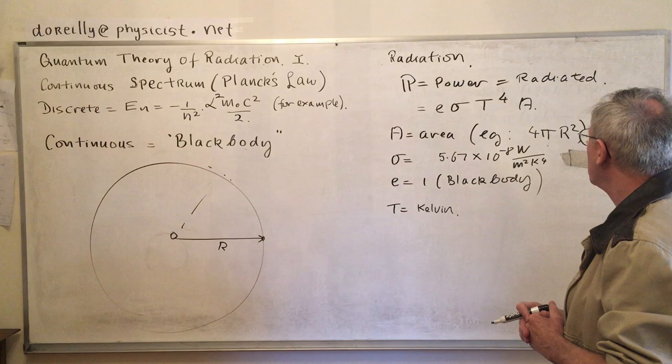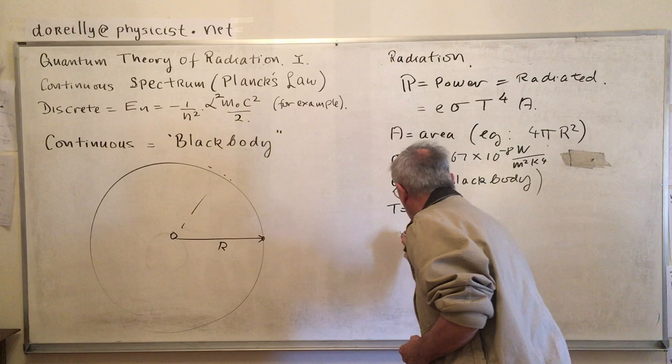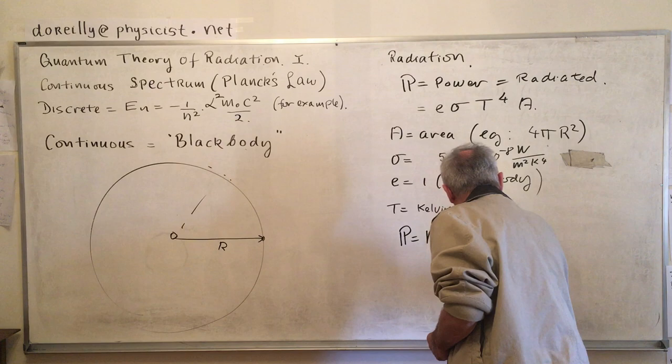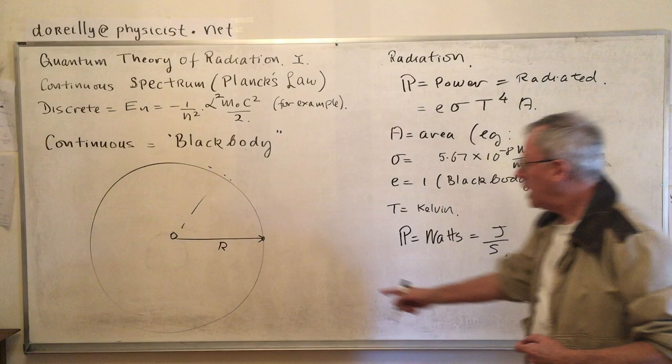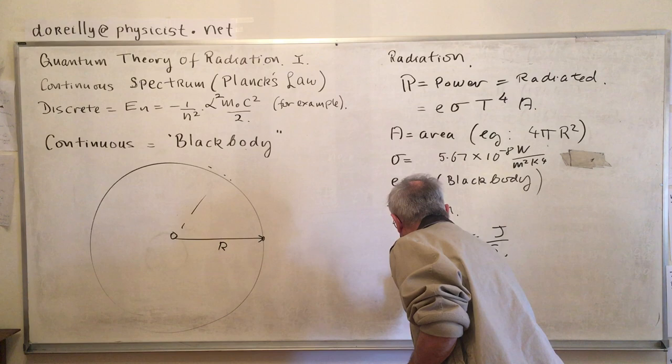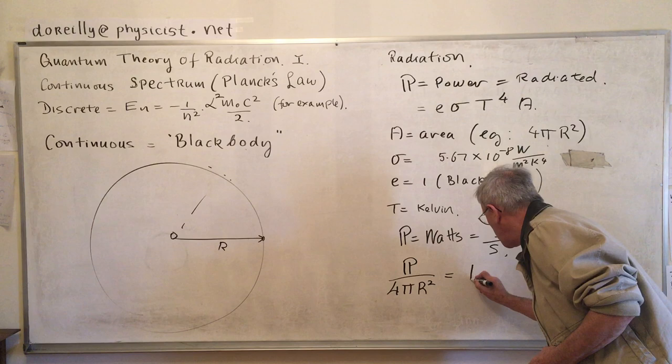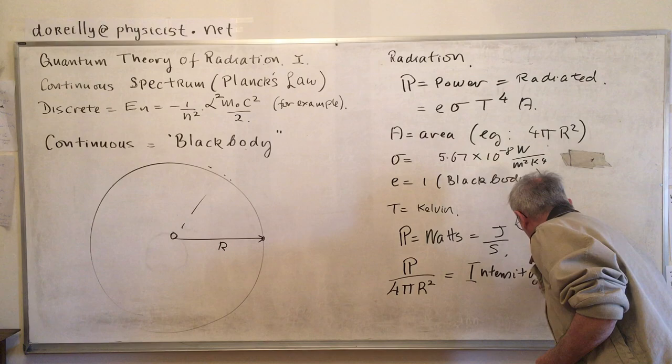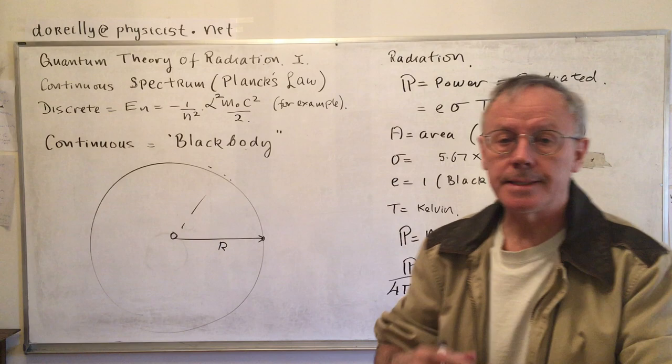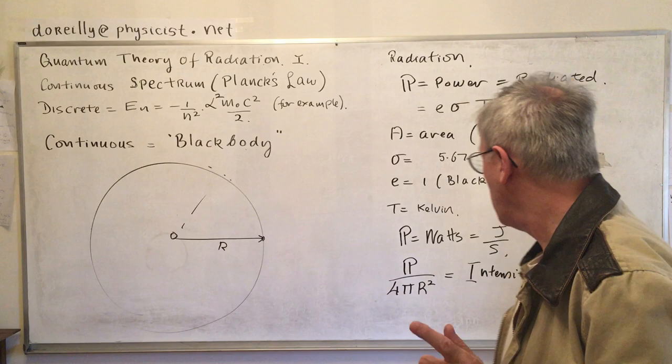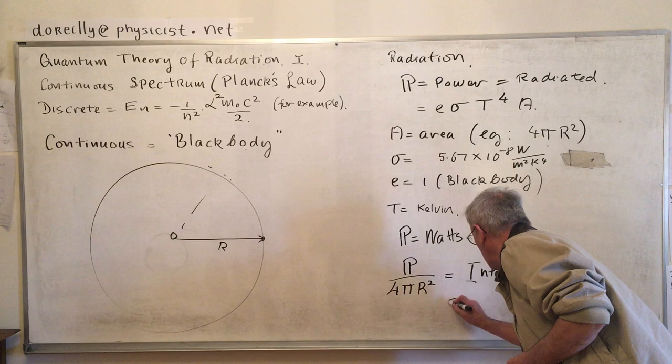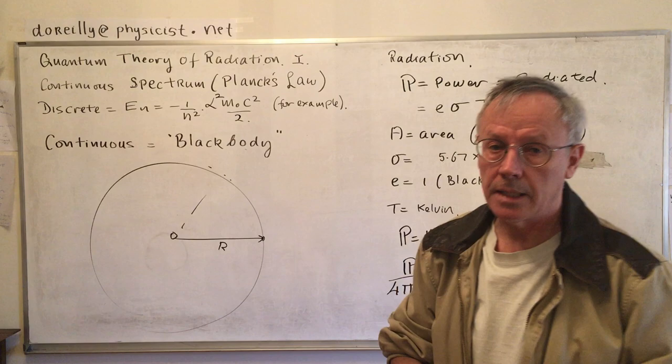So what do we mean by all these things? We'll set E equals power, which is going to be watts. Watts are joules per second. In the case of the inverse square law, where we have an area of 4 pi r squared, this power per unit area we'll call the intensity. When we look at the black body radiation, this intensity could vary with wavelength and frequency. We'll talk about that in a minute. But right now, this is what we're looking at: power over 4 pi r squared. And that's going to be sigma T to the fourth, Stefan-Boltzmann's law. Before you can derive it, it was found experimentally by Stefan and Boltzmann.